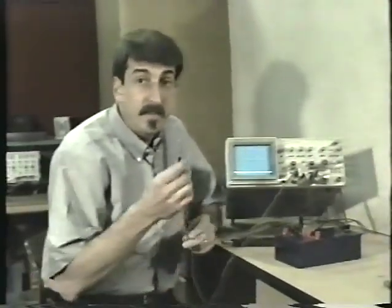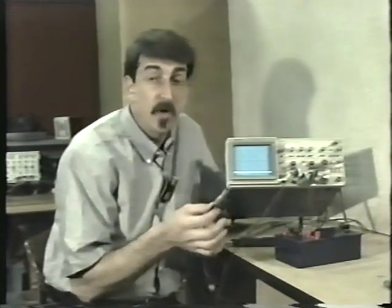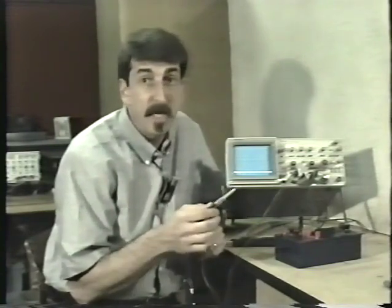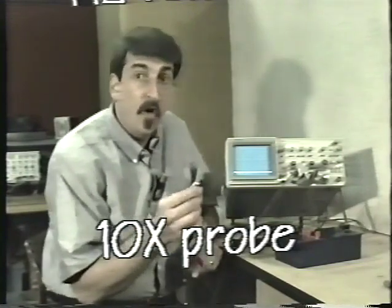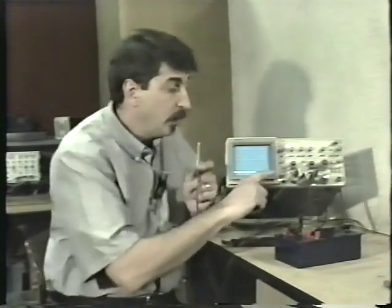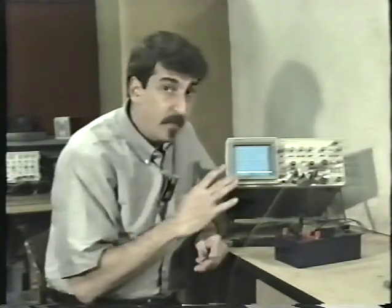Just another quick word about the probe itself. This is actually known as a times 10 probe. There's 2 different kinds of oscilloscope probes you can get: a direct probe and what we call a times 10 probe. Virtually all of your work will be done with a times 10 probe. In the times 10 probe, for every 10 volts here at the tip of the probe, only 1 volt is applied to the oscilloscope.